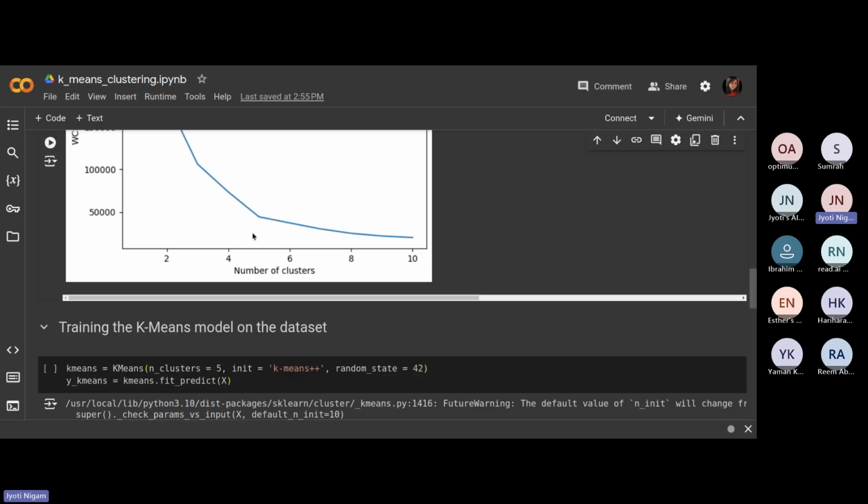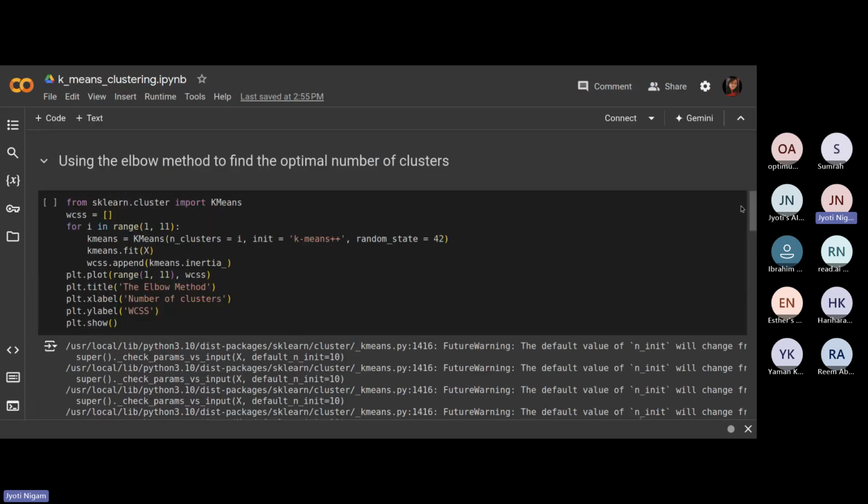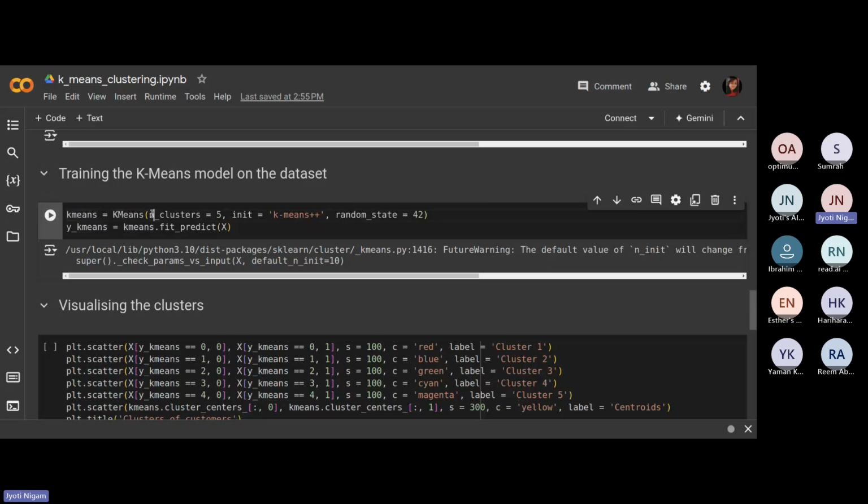Once you've chosen the optimal number of clusters, that is 5, you simply run the k-means algorithm. In order to run it, we just import KMeans. It's already done here actually while computing the clusters. So I've imported KMeans from sklearn.cluster, and then we provide the number of clusters, and we initialize with k-means++. Now, k-means++ differs in that, as I said, in k-means we randomly initialize points to be the centroids.